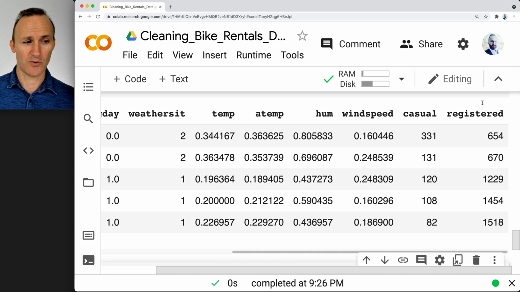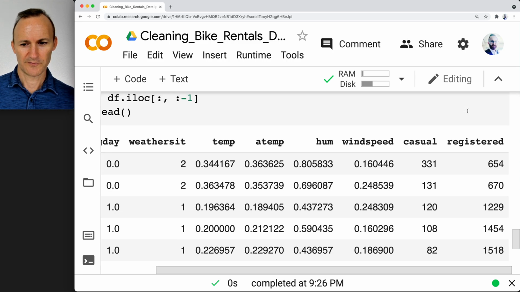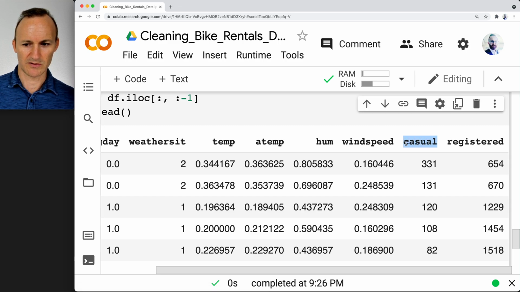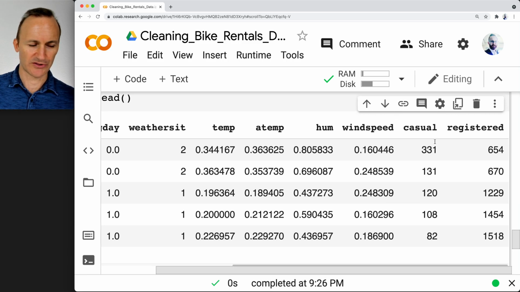In fact, I want to change it, because one strategy would be to get rid of these two columns. And then the other is, which one do we want to predict of the three? I actually want to predict the casual, because I imagine that would be a little different. The registered I'm assuming is known in advance, and the casual might be interesting to predict, and I've never done it. Any of those three are legitimate to predict. I've done the count, the cnt, before. Let's just do casual.